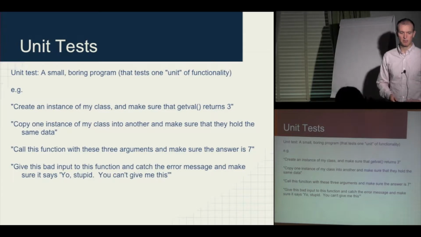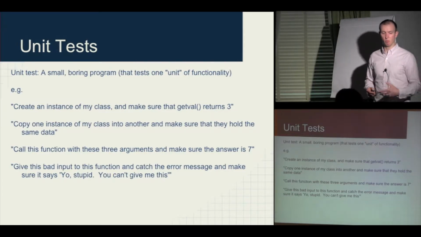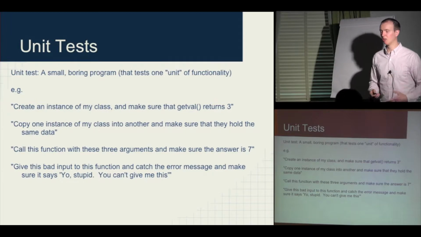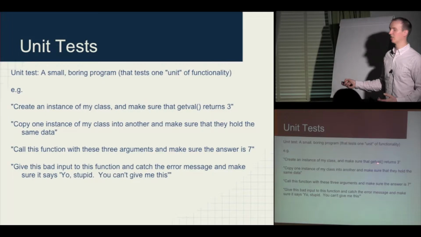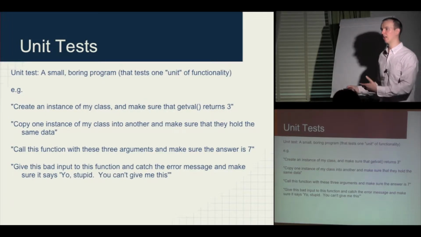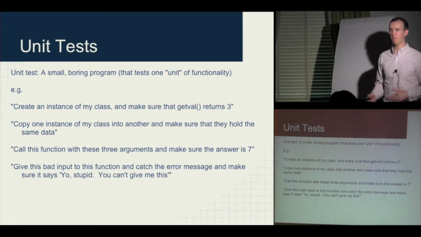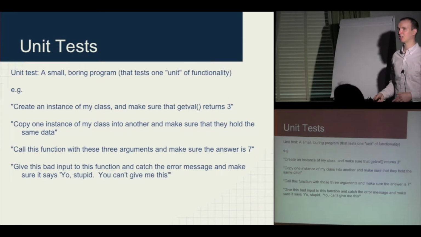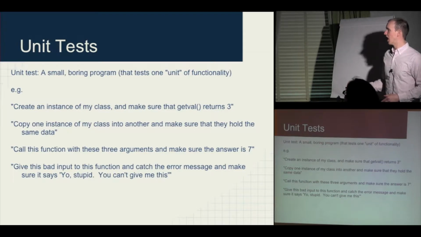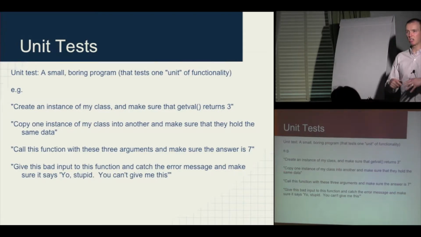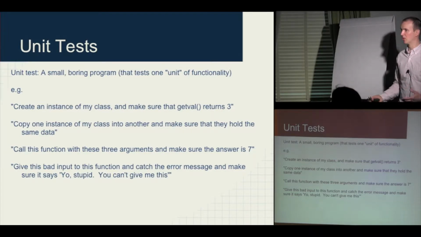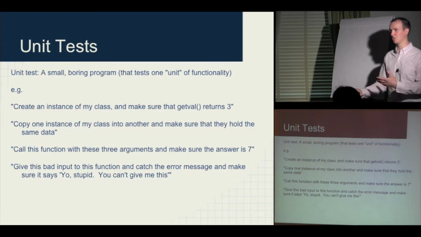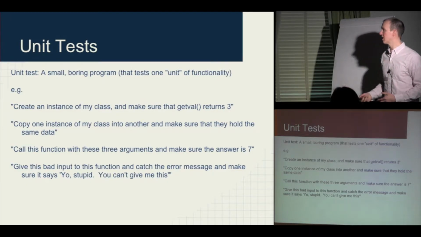So for instance, what's an example of a unit test? You could create an instance of your class, and then if you call this function getVal, you would want to make sure that it returns 3. Maybe the class that you're instantiating needs 3 if it's just been constructed. You can copy one instance of your class into another and then make sure that the two have the same contents. You can make sure that your copying is actually succeeding at copying. That's a reasonable thing to test.